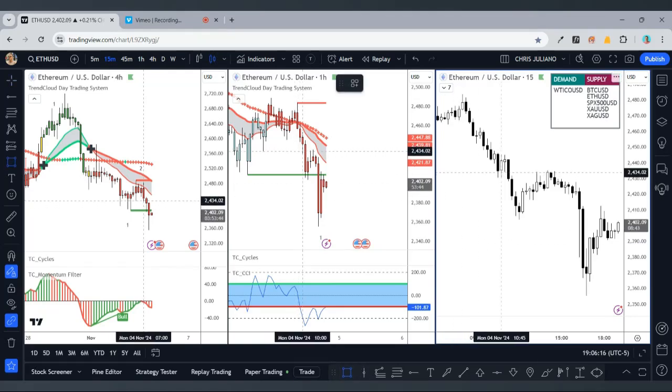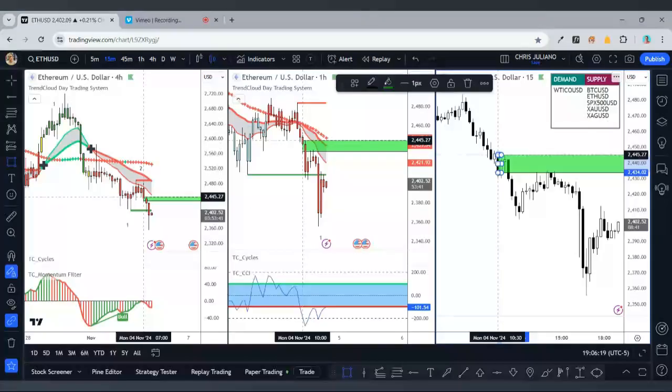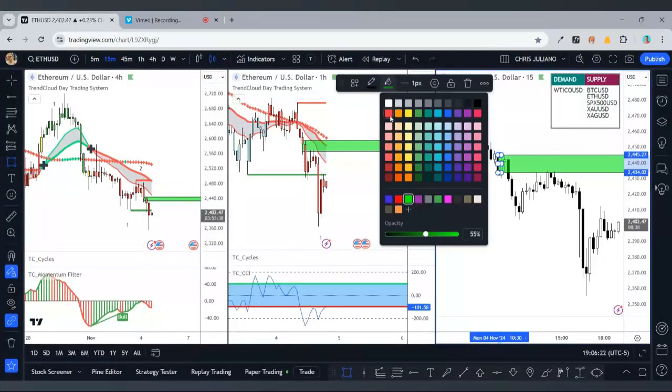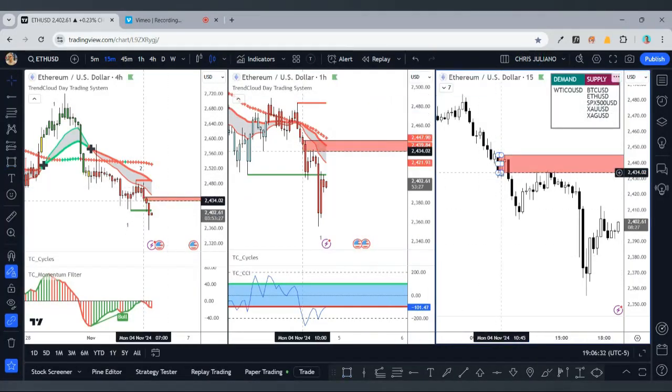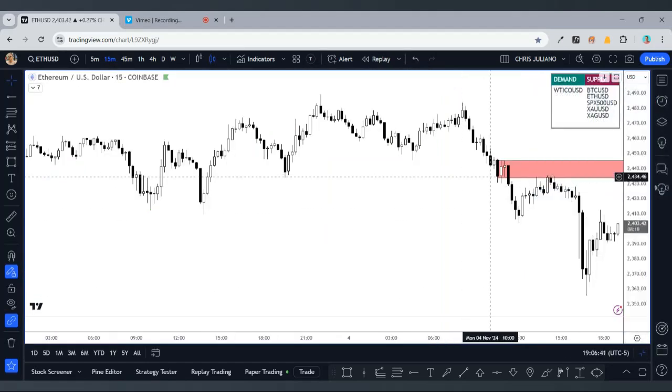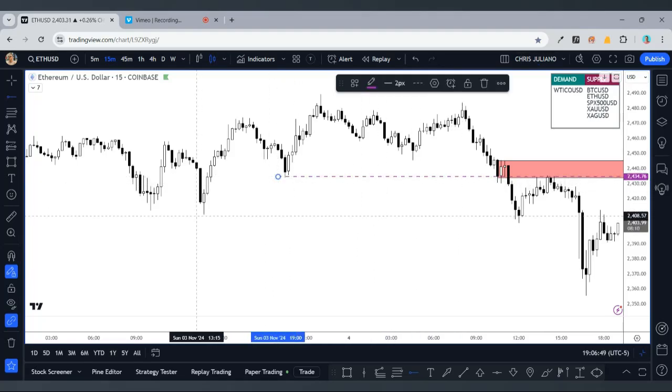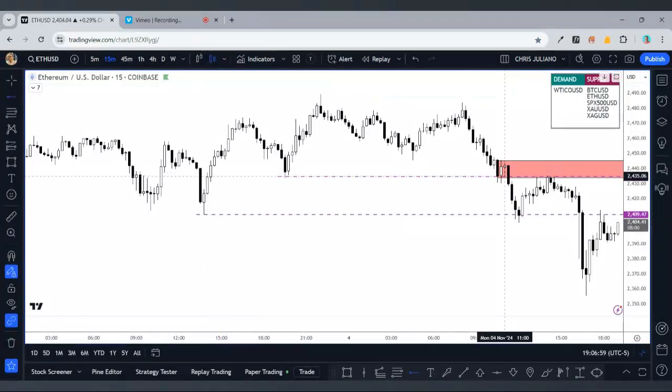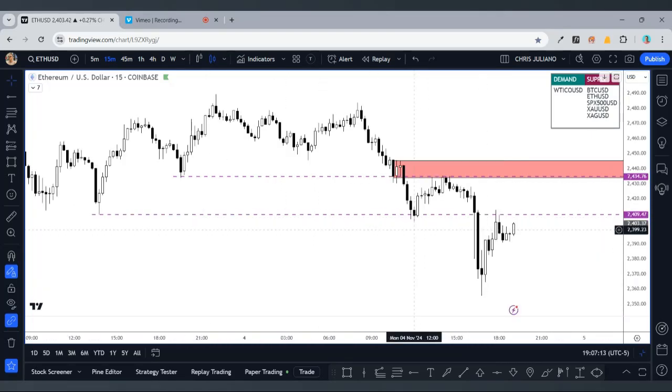A nice rally-based drop right here. And I'm going to show you, let's make that red. I'm going to show you why this was of interest. This is a rally-based drop, and this formation broke through structure. Let me show you what that looks like. This formation right here, let me grab my line, it broke through that and that, okay? This is a zone, a supply zone, that broke through 2 points of structure. 1, 2. Great.